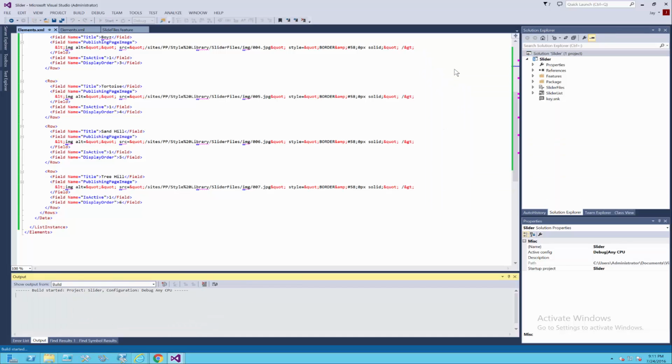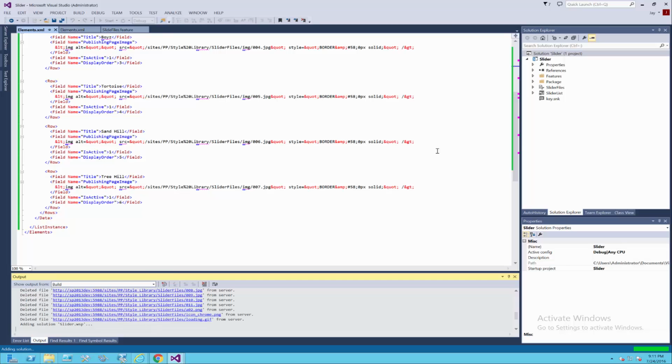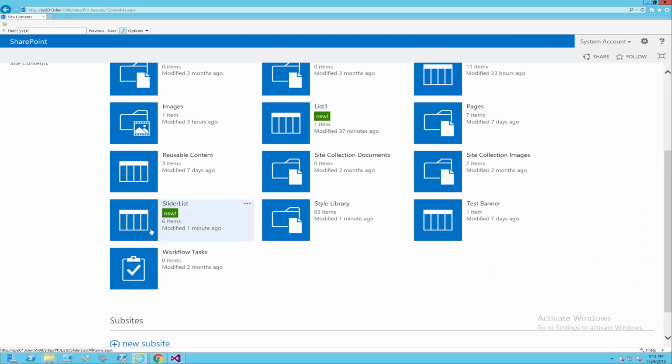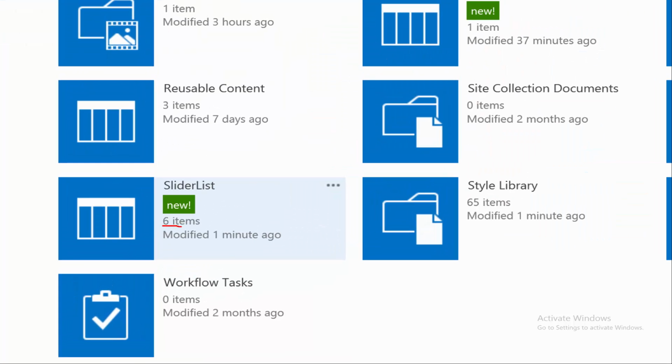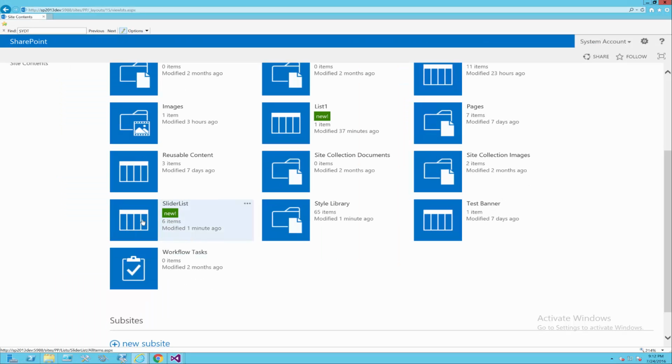I want to redeploy the solution so that my expectation is this time it should create a list with the content. Okay, here it shows 6 items. I need to make sure that the data is showing up correctly.